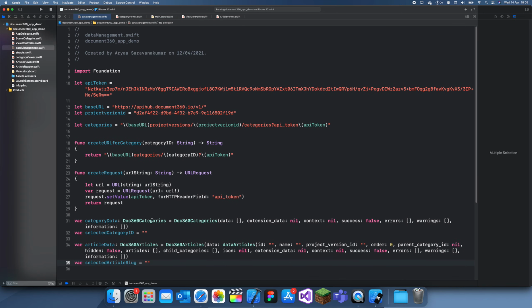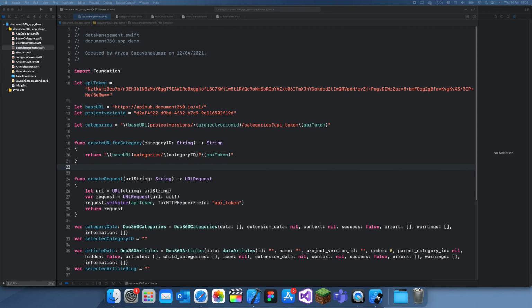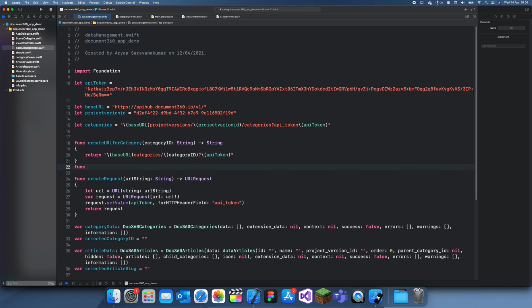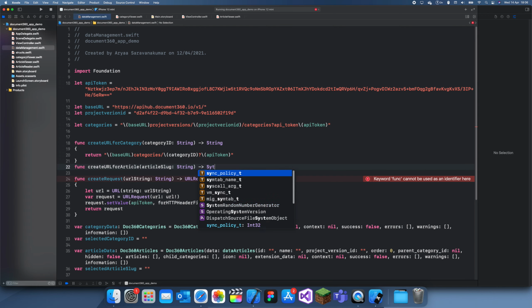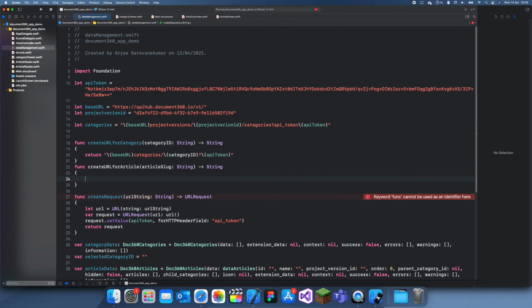And we're also going to have to create a new function, like the create URL for category, except this is going to be create URL for article, and it's not going to be an API request, it's actually going to be a website. So createURLForArticle, and we'll take articleSlug as the parameter, string, and it will return a string.